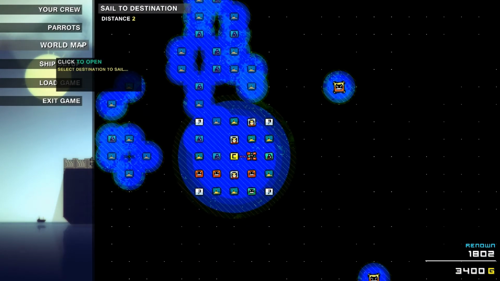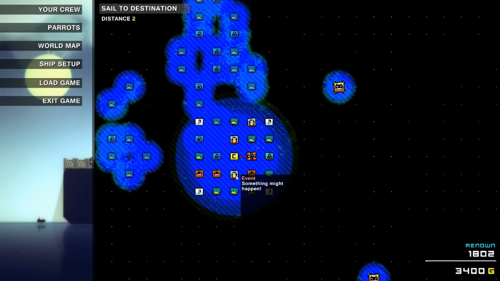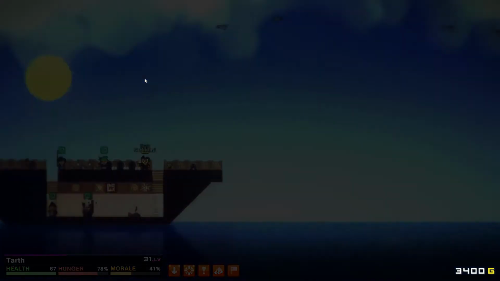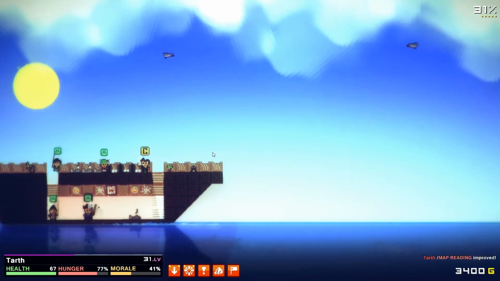Do I need to set sail again? I guess even if you do go to a long distance, it still stops you at each individual one. I thought maybe you'd run into it and then just keep on sailing, or do you want to stop your journey here, or something like that, but meh.